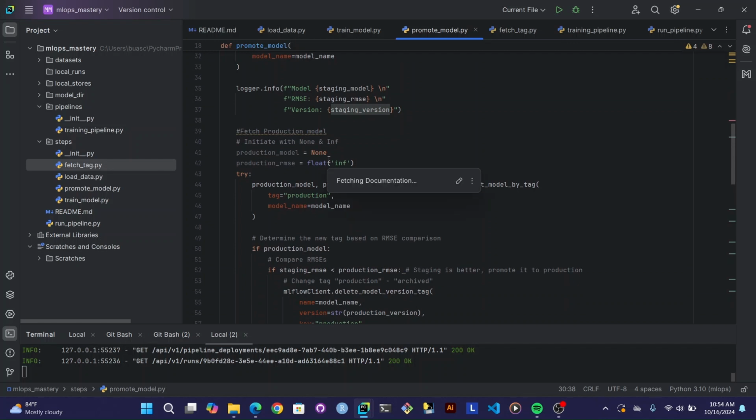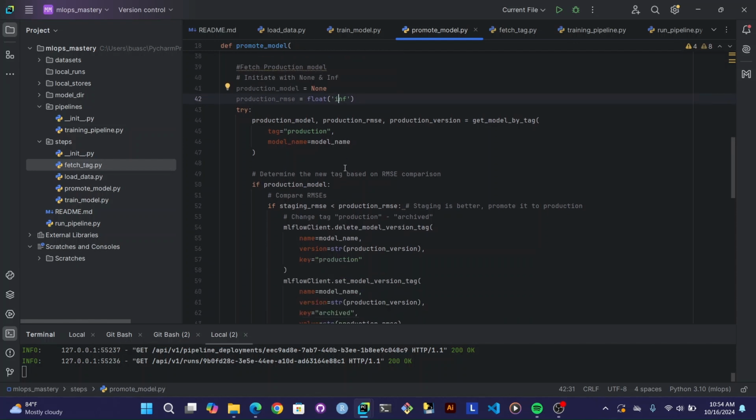However, the first time you run your training pipeline, you shouldn't have any model already in your model registry, so what you're training is the first one. How do we handle promotion in that case? What we do is we set our promotion RMSE value to a ridiculously high positive value, because we know that the lower the RMSE value, the better the model. So we set this to an infinite positive value. Our train model should return an RMSE value lower than this.